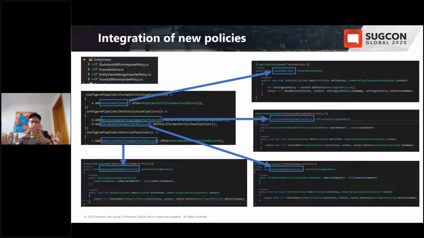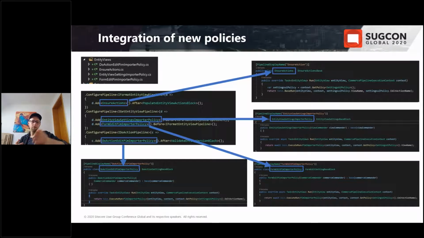These information, as you can see, combine or link these blocks together. So once we have an accordion displayed like in the entity view, we would like to also display in this ensure action block, we would like to display the edit button. And this edit button needs to know where it should be displayed. That's done via view name. And it should also trigger an action that's done by edit action name. So you see with these namings, which should be unified over the whole plugin, you will link these blocks together.